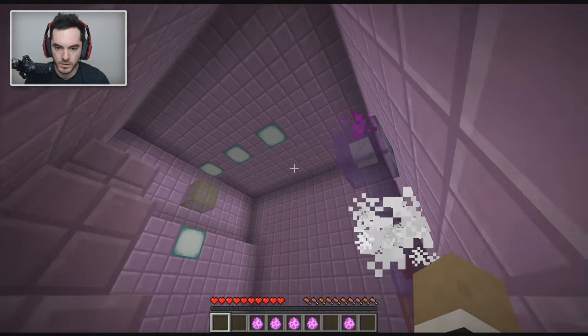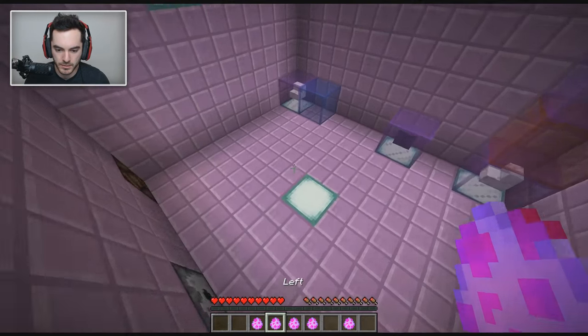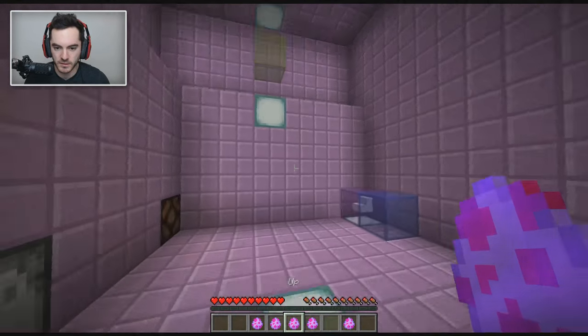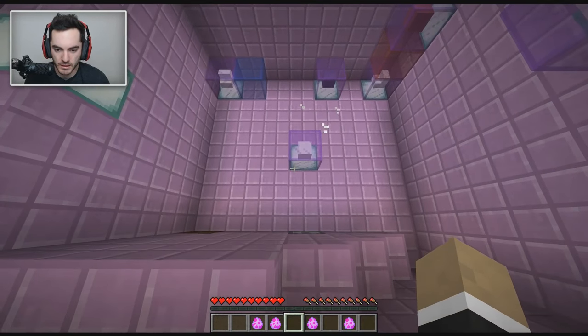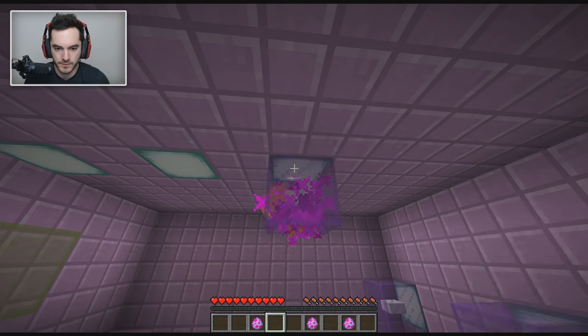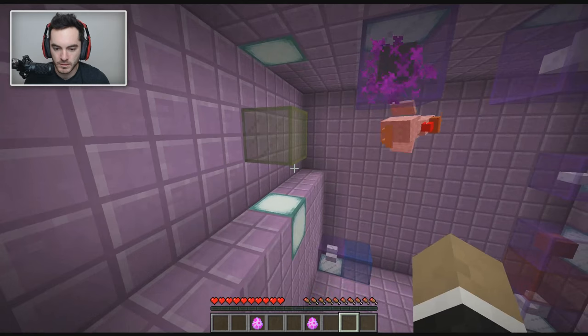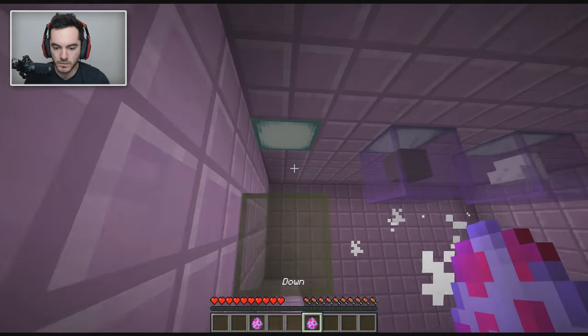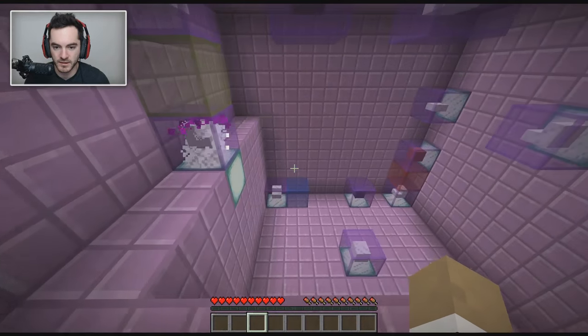Correct. Okay, forward. And then that's going to be an up at the start, because, yeah, you go there. And then that's going to be a left. And that's going to be a yellow, or green. And then that's going to be a down. Boom. That's going to be a right.